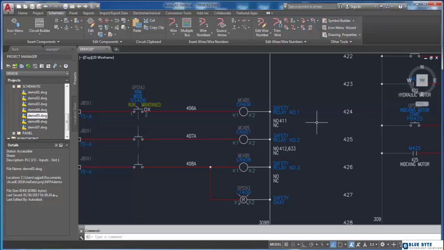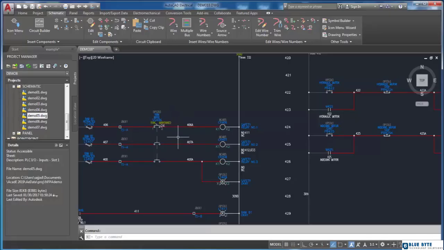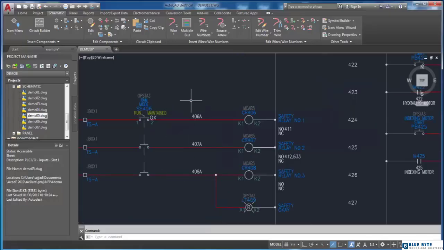You will often need to insert many components at a time, such as this case that displays several components. To explain the procedure to create such a instance, here I have a ladder and I want to add many components to this ladder simultaneously. So here I go to the Insert Components panel and choose the Multiple Insert icon menu.